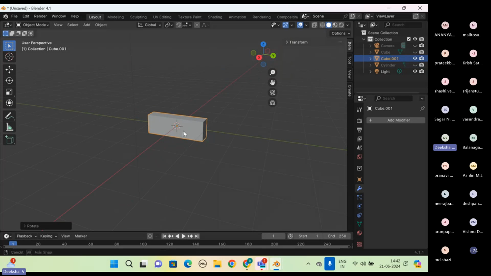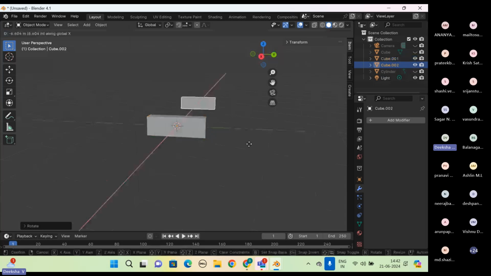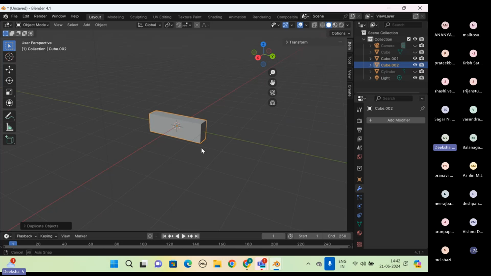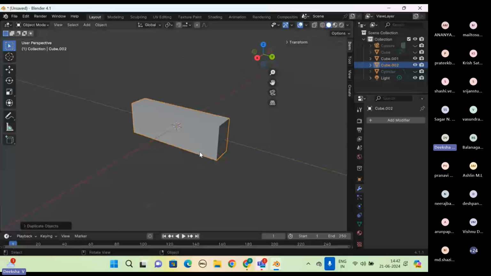One thing I can do is duplicate it and move it along the particular axis, but that will take a lot of time in case I want many blocks of this. So an easy option is arraying it. In Blender we have something called modifiers, which basically make our work easier because there are many options.